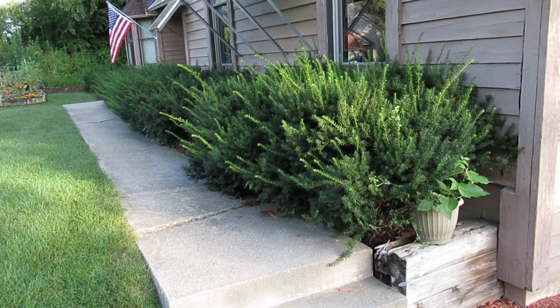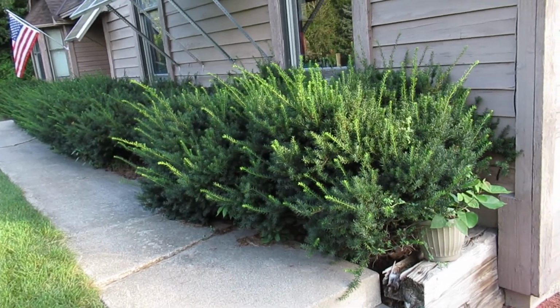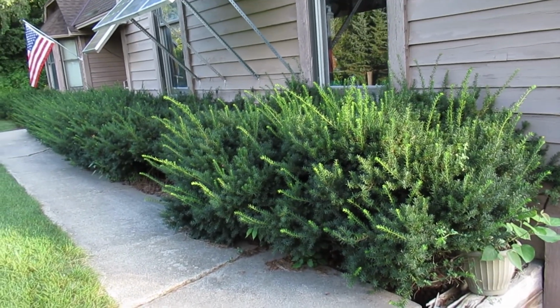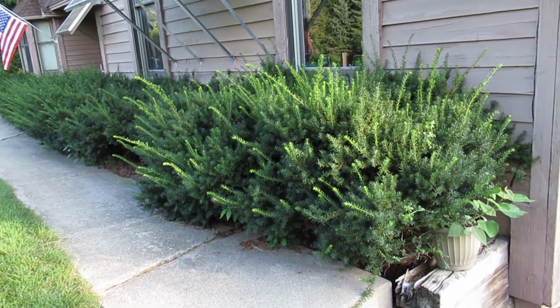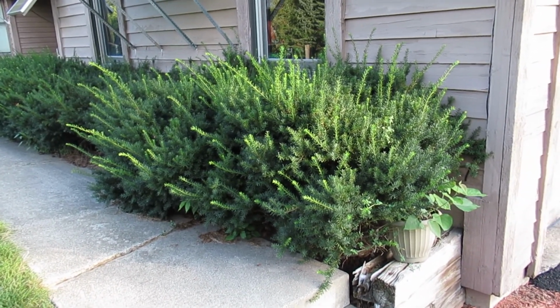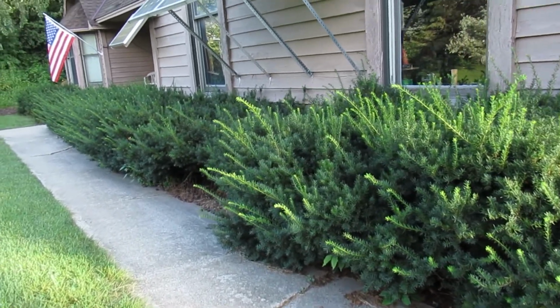So for today's project, we're gonna trim up these Japanese yews. I planted them back in 1985. Trim them up every year. And so we're gonna get that cleaned up today.